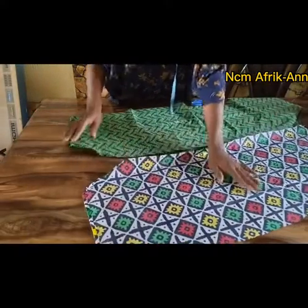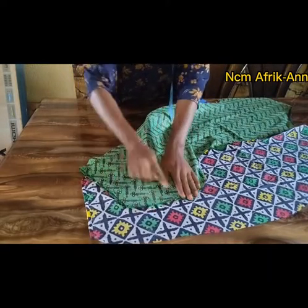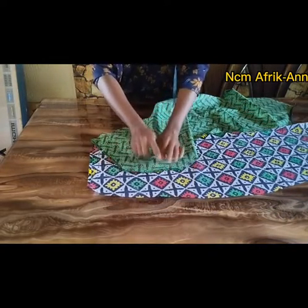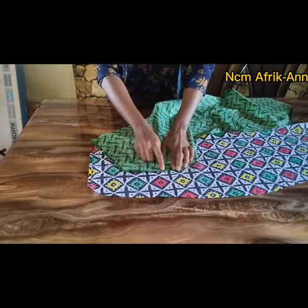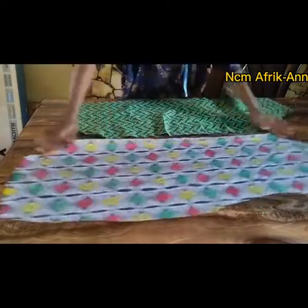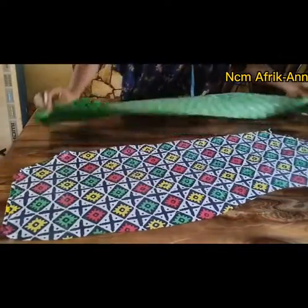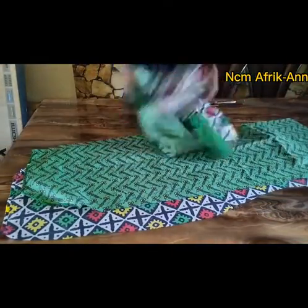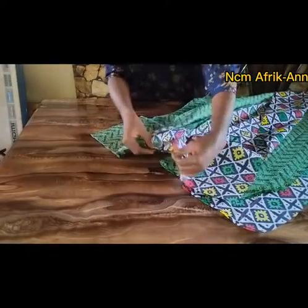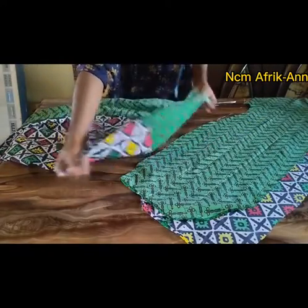I also went ahead to fold the down parts of my dress. I folded them separately. So you have to do this before creating the channel for the drawstring. So I folded the two ends of my dress, and I've turned the neck of my dress with my bias strap. I also did that for the back of my dress. Folded the neck with bias, and I've turned it in.